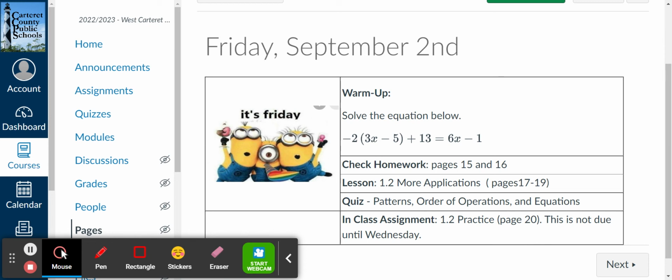So the third integer would be represented by what expression? X plus, that's all I heard. 2. Good job. Okay. Lanaya, was that you? Good job. Okay, so it says the sum of all 3 of these is 99. So that means I'm going to take all of these and add them together. So this is my first integer plus my second integer plus my third integer.